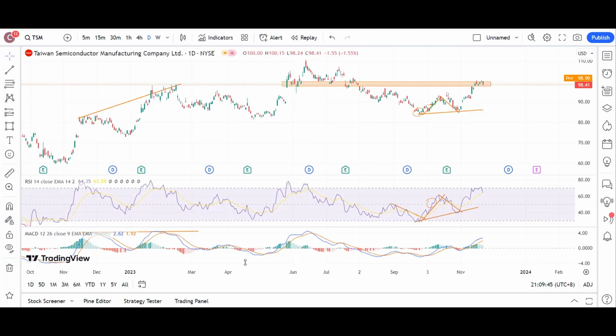So when I'm using RSI and I talk about convergence and divergence, basically it means the same thing. It's just whether they are in line with the price itself moving in the same direction.